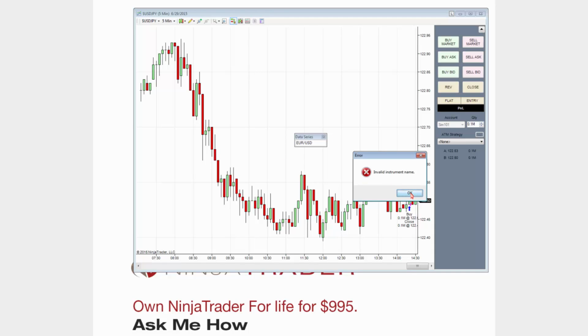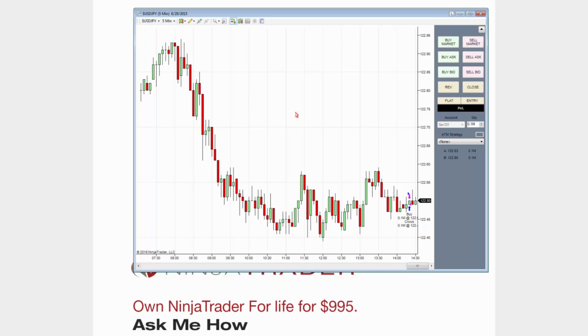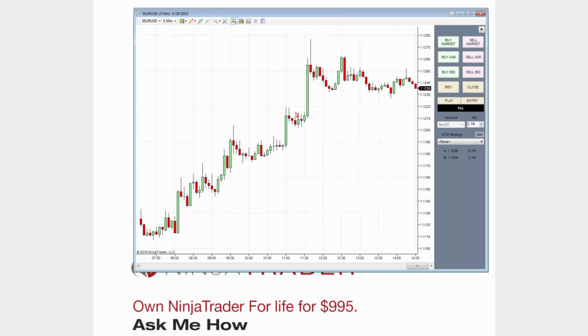That's because the symbol notations work a little bit differently in NinjaTrader. So in NinjaTrader, we preface all of our Forex symbols with the $ sign. Then we enter the symbol without the slash in the middle. So if I'd like to look at euro dollar, I'll enter the $ sign and then EURUSD, no slash. Now when I press enter, we've successfully changed to this really nice looking high trending chart. We missed the trend on, but that's okay. Okay, so if I want to go back now to dollar yen, just $USDJPY.